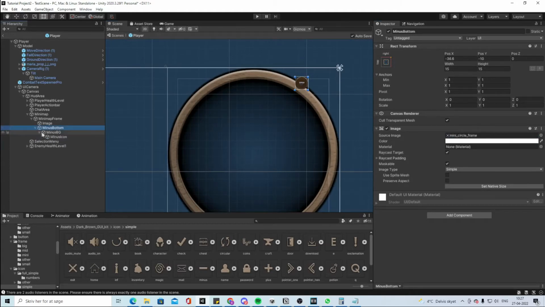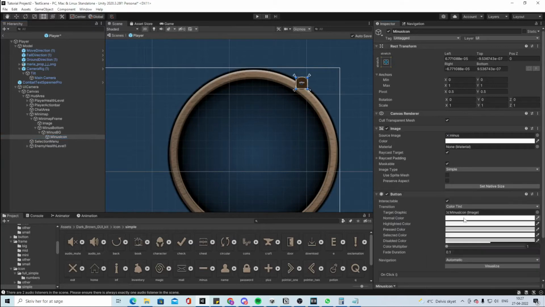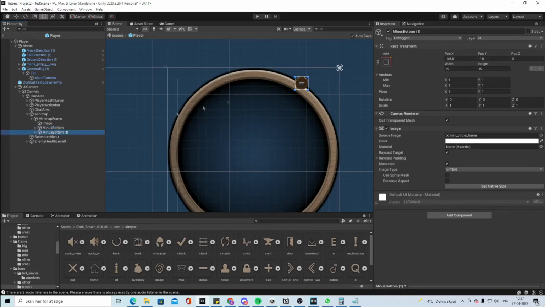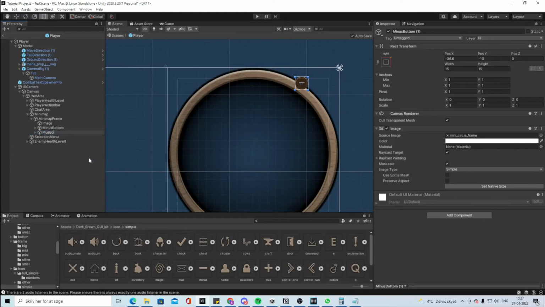Oh, let's actually add to the minus icon here. Let's add a button so you can click it, and let's just duplicate it. Call it plus button, and move it around, put it here, and then you open up the plus.